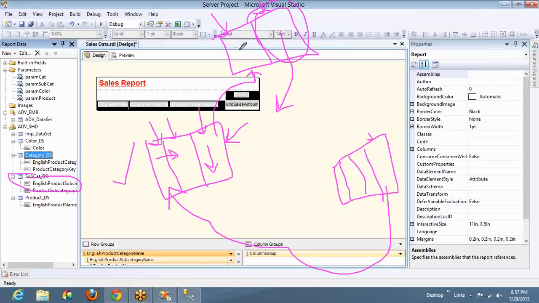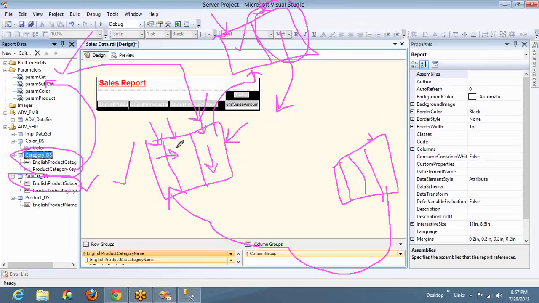So what I have done is I have also selected this column in my dataset, and I have assigned this key column to the value field. So whenever the user selects any value in the category, any label like accessories, bikes or anything, the ID will be sent to the where condition of the second dataset, that is the subcategory dataset. The IDs will be sent. Why? Because we have set it to the value field.